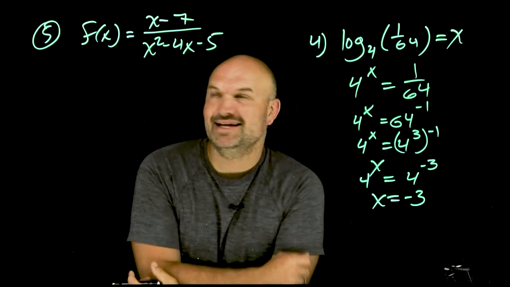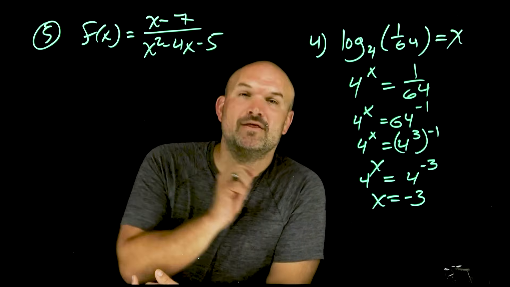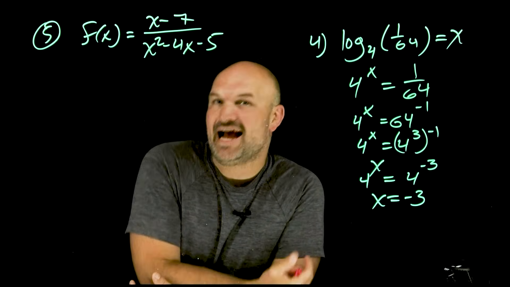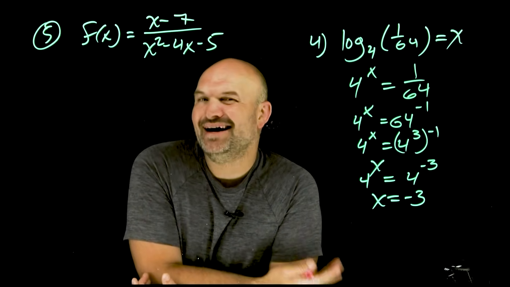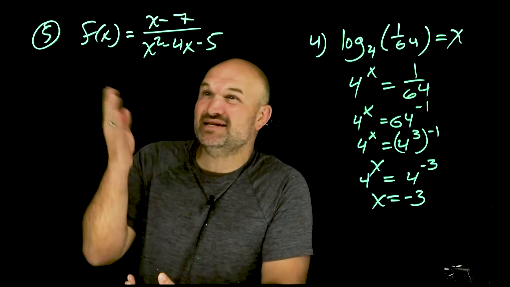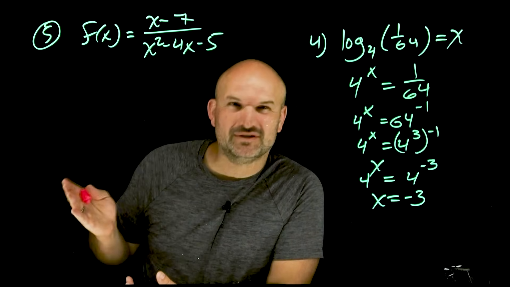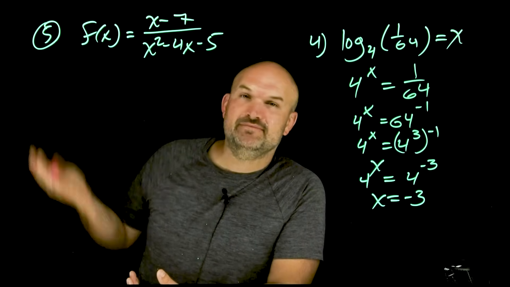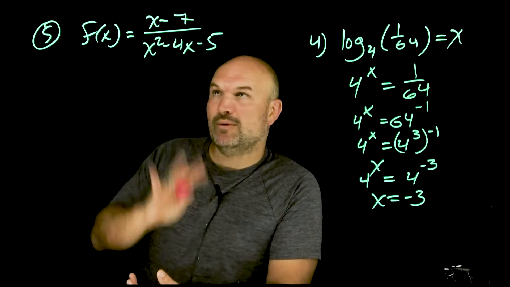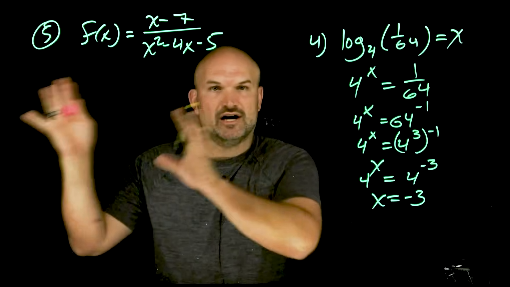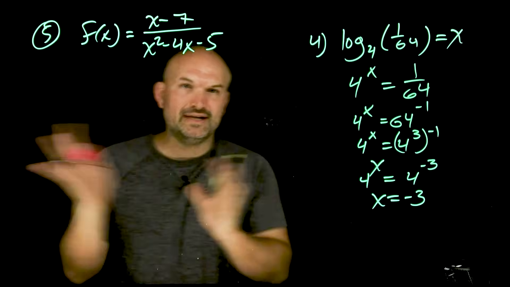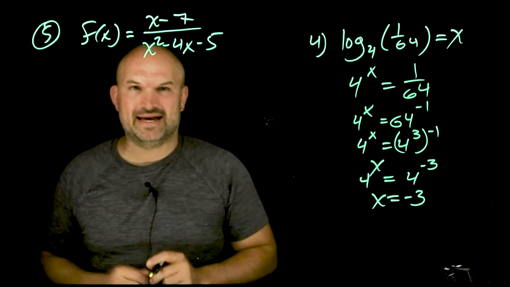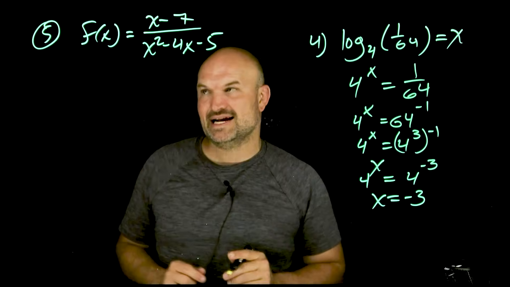So the last one is going to be identifying the x, the y intercepts, as well as the asymptotes or holes. Now, again, for a lot of problems, sometimes you might have something that's going to be too difficult that I would rather you work it out. But for a lot of problems, the math can be done rather simply. So I want to make sure you have the foundation of what you're doing. So therefore, when you're looking at a problem, you're like, oh yeah, I can easily do that in my head. So let's first go over the x and y intercepts.